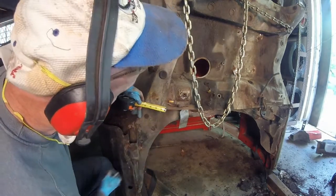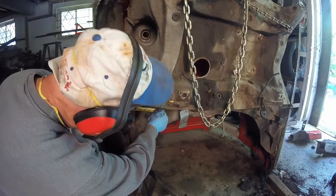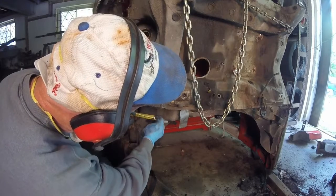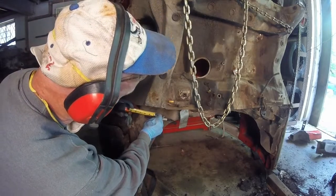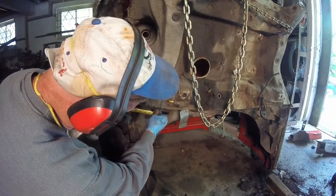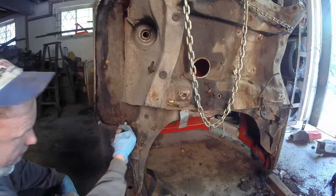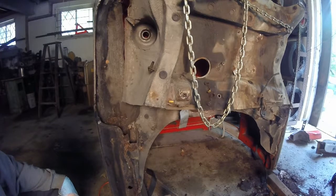Now what I'm going to do right here, it's pretty much right at that cusp, 4 1/4 inches. So what I'm going to bring down here, I'm going to go up 4 1/4 inches. Excuse my gloves, but 4 1/4 inches is right there. But I'm going to bring it down to 4 inches and cut that, so it'll give me room to figure out what's going on. And that way I'm going to cut down inside there, cut this all down, and pull that across. That way I can do the same thing over there and see how close I can get this.